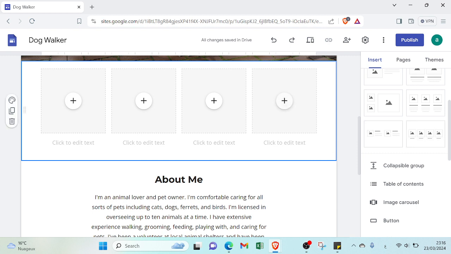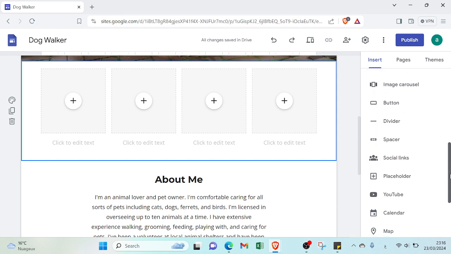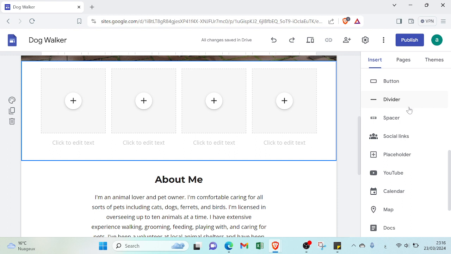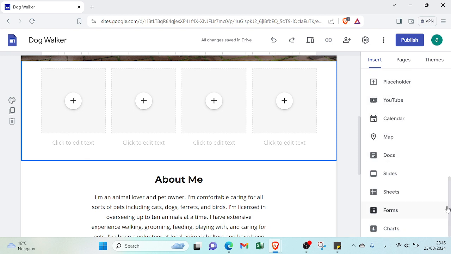As you can see, I can edit images, videos as I mentioned. I can also add text down below. Moreover, there is a variety of stuff you can add to your website. For example, collapsible group, table of contents, button, divider, spacer, and other things related to Google, such as YouTube, maps, docs, slides, and whatever you need to add to your website.